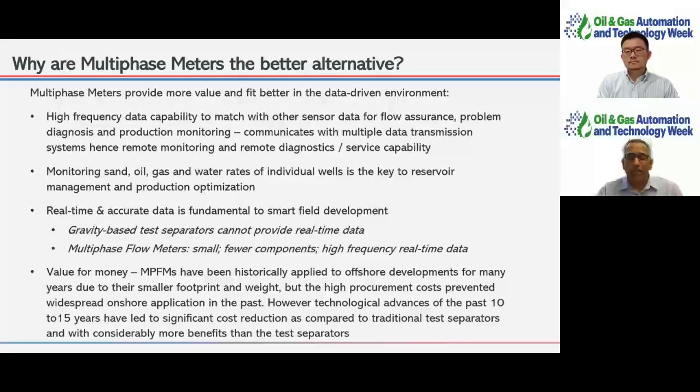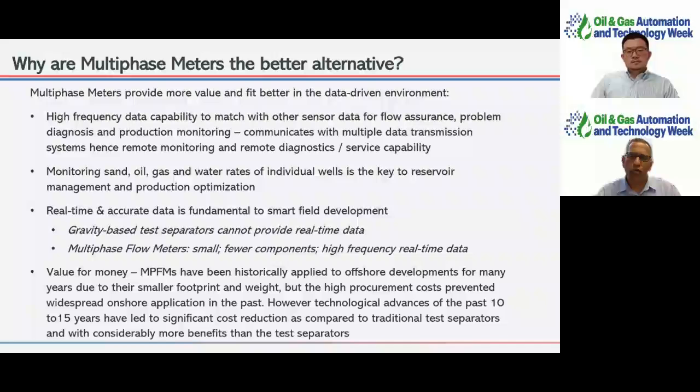So, we won't go into numbers here, but when you look at multiphase meters in the history, I come from a background of the Middle East, and I moved to North America from my Middle East operations, and have been with the company for the past 20 years. So I've seen how the whole history of multiphase meters has progressed over the 20 years I've been with this one company. And earlier to that, since I have a background in control and automation, I've been doing a lot on single-phase flow meters too.